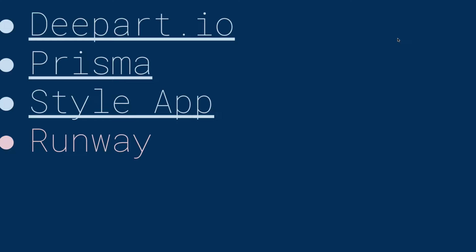So not being charged by the minute or by the hour would be great. You can play with them. A lot of the time, I think with DeepArt you can upload your own style image. But with stuff like Prisma and Style App, I think they have predefined images, right? So it's Van Gogh or Kandinsky or any of these famous artist types of things. DeepArt's a little more interesting in that you can upload your own style image. But the thing about them is you can't tweak any parameters and you don't really have any control.